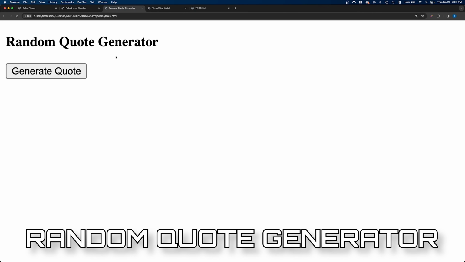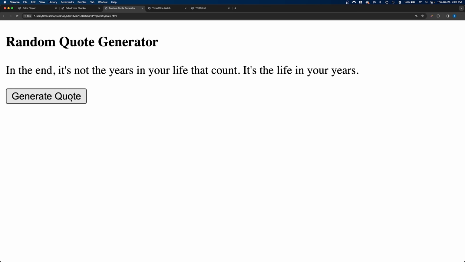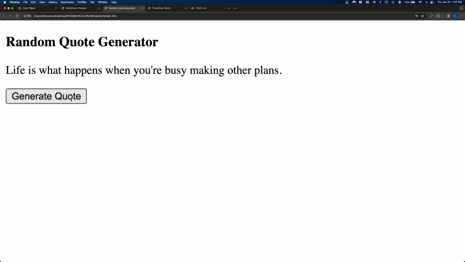Next is a random quote generator. So what this will do is randomly give us a quote on the screen. There's lots of modifications you can make to this, but you'll notice that what I've done is made it so that we're going to go through all of the different quotes that exist before we start cycling back to one of the same ones. This means you're never going to see the same quote once or twice in a row, and you're going to get through all of the unique quotes before you end up seeing a repetitive one.